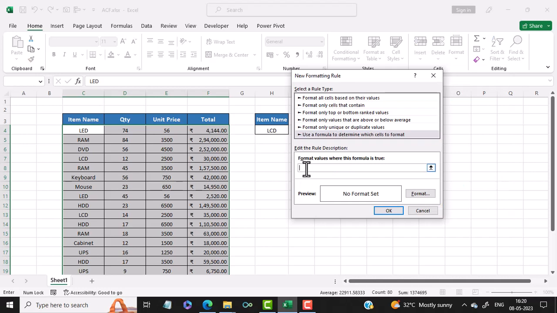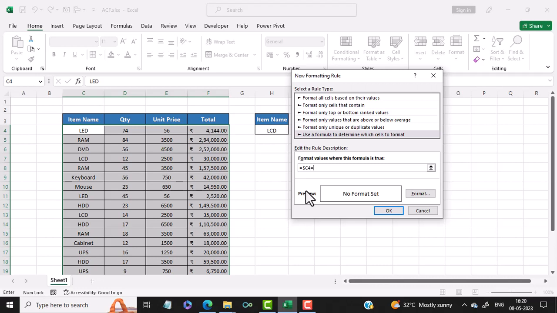Then over here, I would first select this cell. Okay. So the moment you click on that cell, you will see the address comes over here and that address is locked. So you can see the row number is also locked and the column number is also locked. So let the column be locked. I want to unlock the row. So I'll remove the dollar from the row and just make it unlocked.